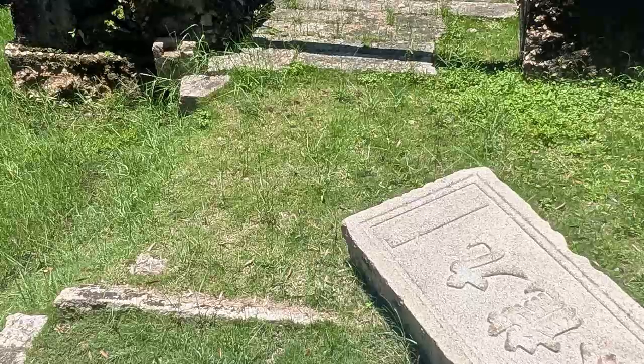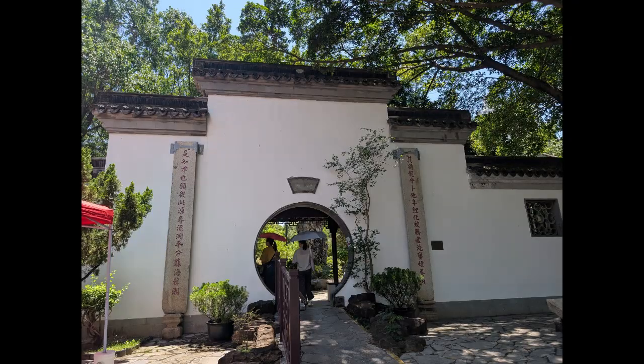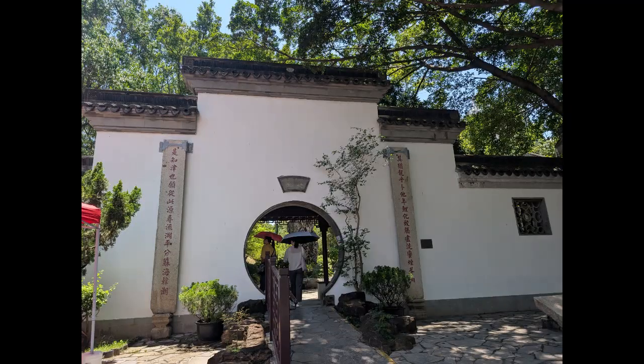Nestled into the heart of Kowloon City, Kowloon Walled City Park covers around 31,000 square meters, roughly the size of 4 football fields. The park's design beautifully blends classical Chinese garden architecture with modern landscaping. You'll find elegant pavilions, lush greenery, and serene ponds, all set against the backdrop of what was once one of the most densely populated and notorious neighborhoods in the world.